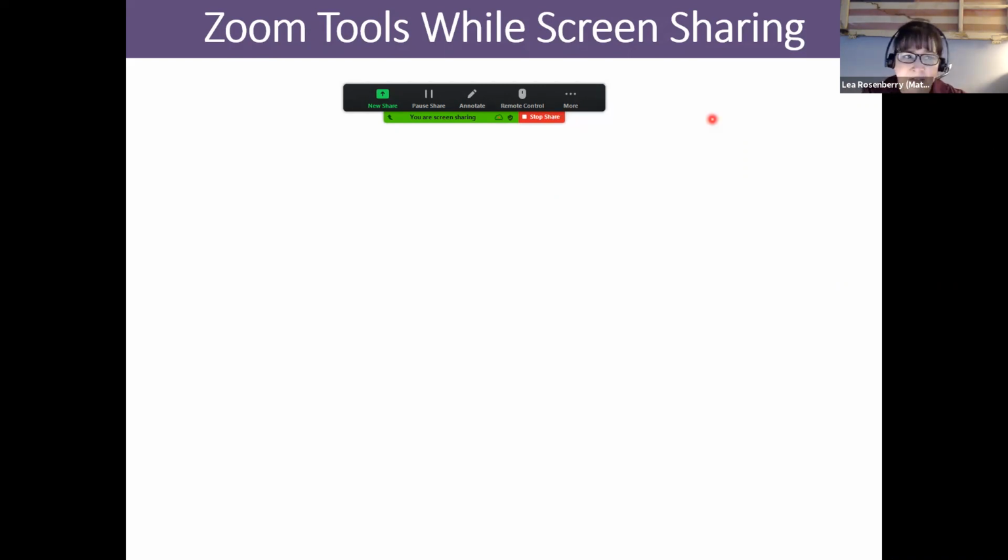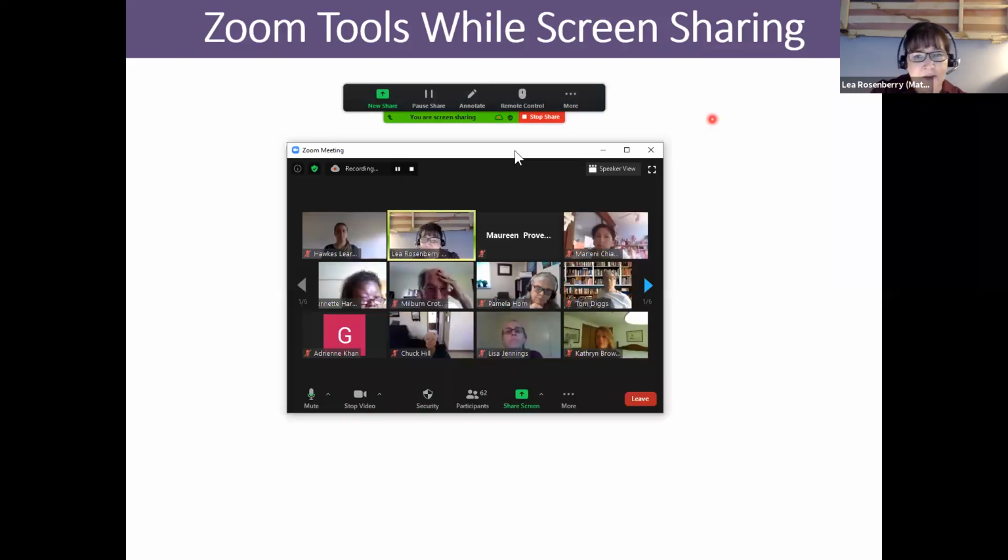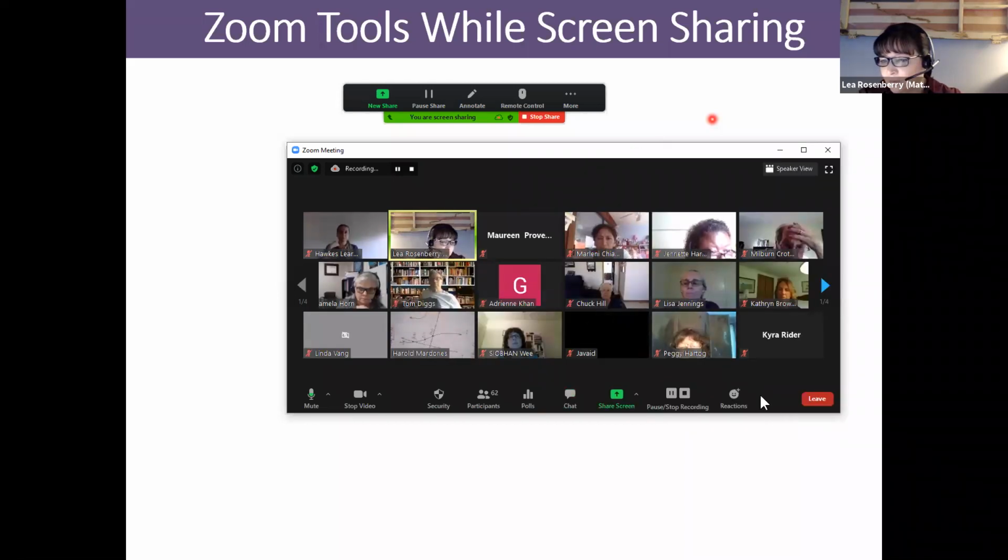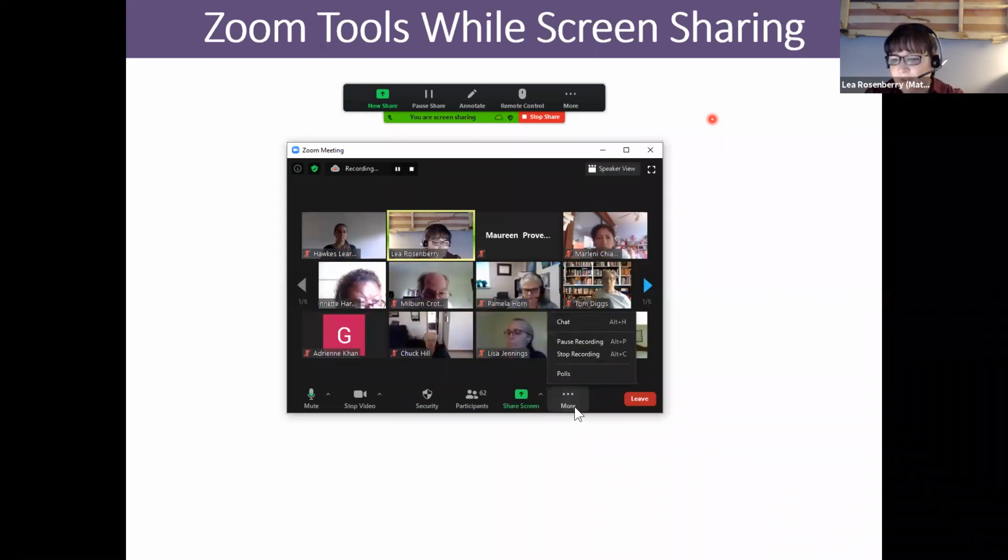You'll see I have my Zoom window kind of tiny. I have that because I have some other stuff arranged on my screen on the right, on my second monitor. And so I also have a more button here. So watch what happens when I open this. More buttons will pop onto my window, right? So more buttons are popping on there. And after a while, I don't have a more button in here anymore. And so what I'm trying to say is Zoom does you a favor by condensing things, but it also causes me to have a little mini stroke because I think, oh no, where are my polls or something like that. If you're ever missing anything, do not be concerned. Just click more and those options will be there.